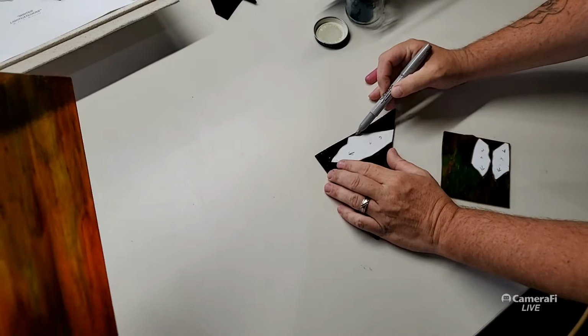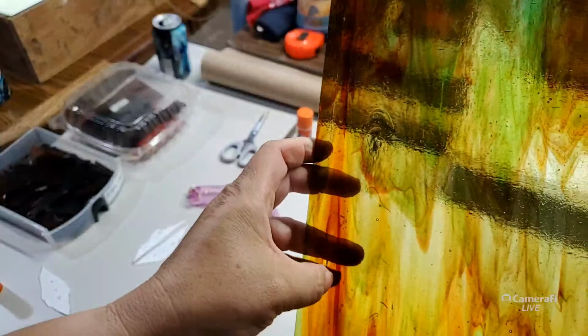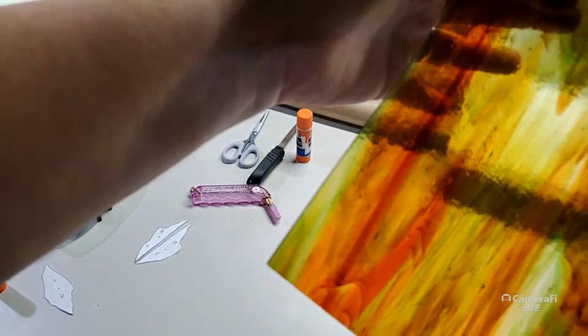Okay. Hey guys, what do you think? Should I make these top pieces dark or light? Should I go with this side over here and make it more green and orange and red? Green, orange, and red is number one. Type in a one if you want that side with the green, orange, and red. Or if you want the dark side over here, number two.